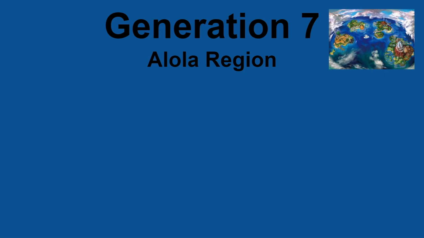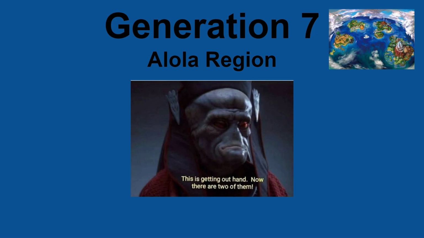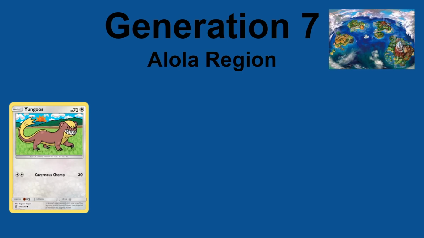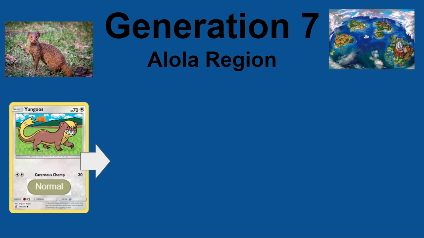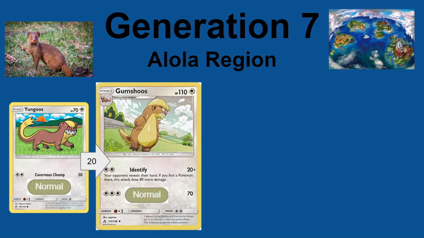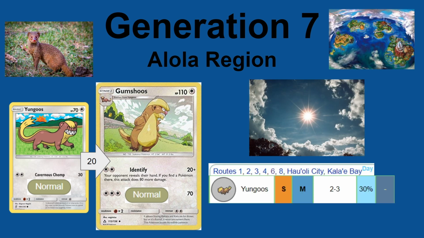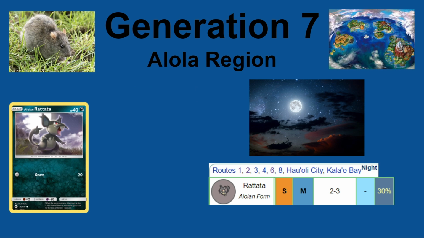Gen 7 definitively has 2 early game commons, but unlike Gen 5 where it's weird, it works perfectly here. First is Yungoos, a pure normal type mongoose that evolves into Gumshoos at level 20, but only if it levels up during the day, and Yungoos can only be found during the day as well, because at night we have Alolan Rattata, a regional variant of Rattata native to Alola.